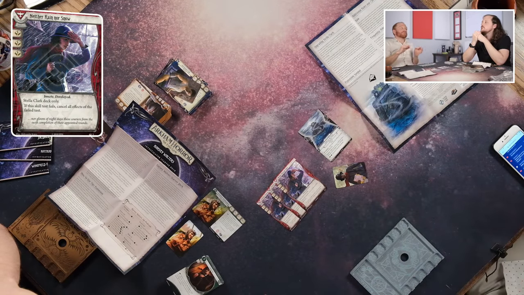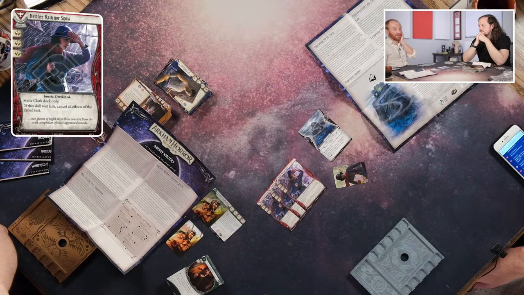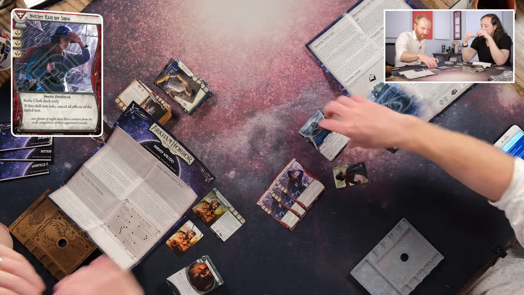So this is a super consistent investigator. You go for the big test, +3, what do you got? +5, +8, you can't fail unless it's a tentacle. You fail on the tentacle, all of the effects are canceled. That's an incredible amount of reliability. I love it. Yeah, these 3 wilds are crazy.